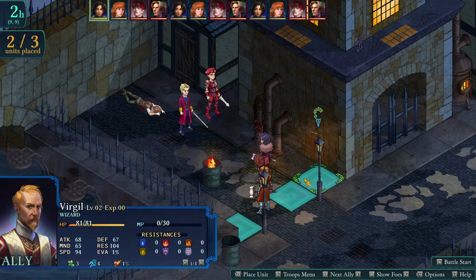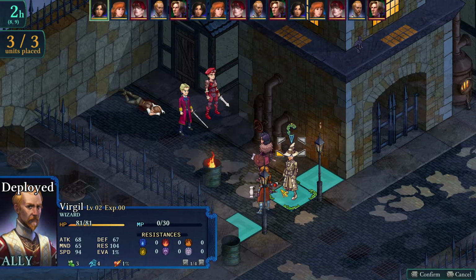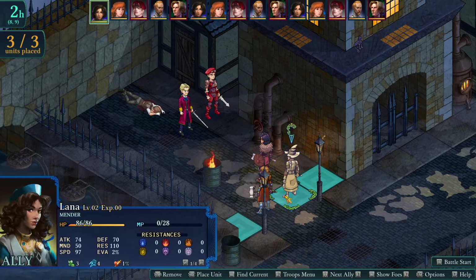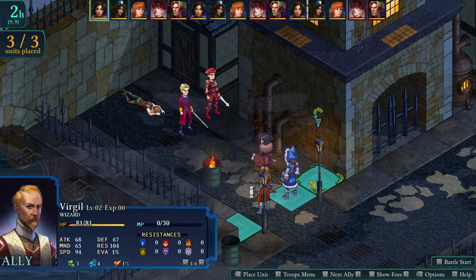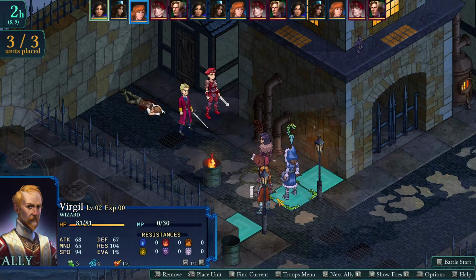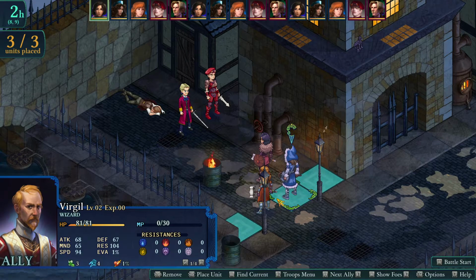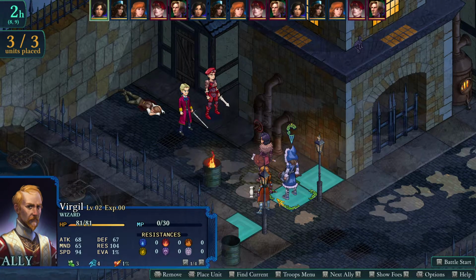Okay, so we've got Virgil, a wizard. Let's go ahead and put him right here. And that would be it. 3 of 3 units placed. Oh, we have a mender. So let's actually put a mender here. We have Virgil, and we have whoever we just placed. Let me go ahead and press... I have one hand on my coffee here. Lana. Battle start.